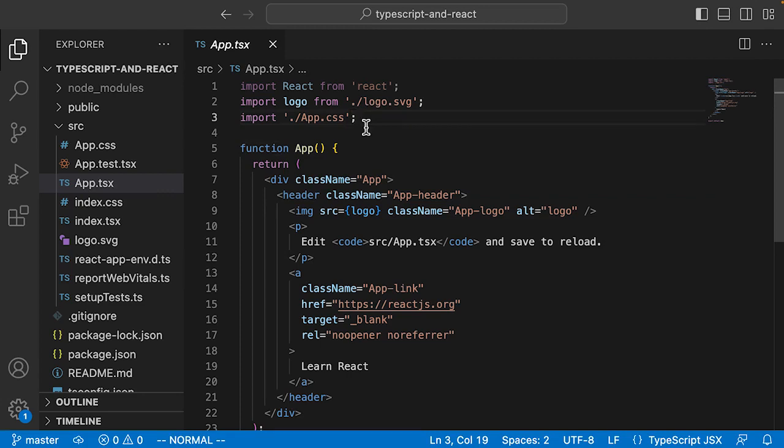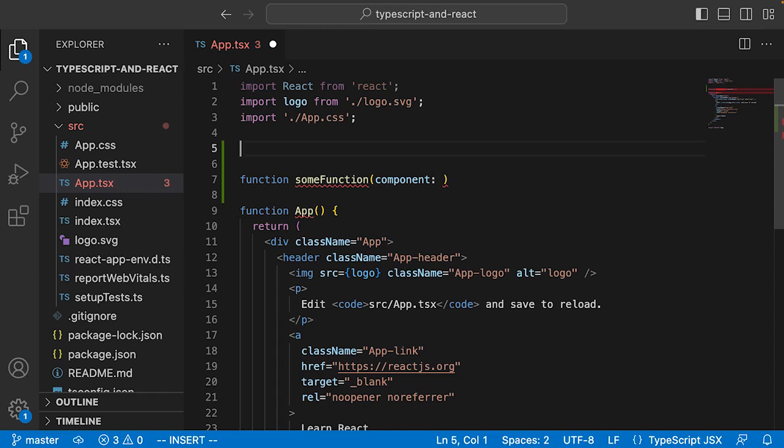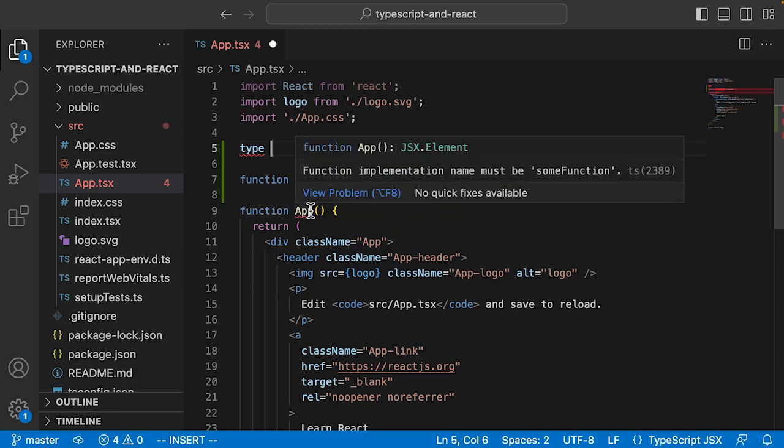So what you can actually do, if you wanted to create a function that took a React component as an argument, say function someFunction, and we wanted this function to take components such as our app component as an argument, well, instead of actually finding out what that type is and putting it after this, we could create our own custom type and use the typeof operator to just get the type of whatever expression we're hoping to pass as an argument.